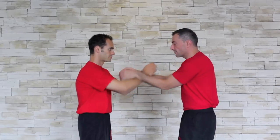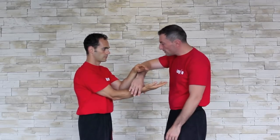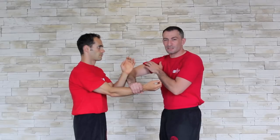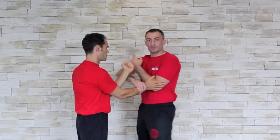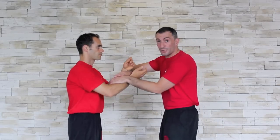In the fourth section the first attack is to grab the hand and to go in with the elbow to punch him. I show you now exactly how you can attack in this part, because if you do only this, only grab the arm and then want to go in, this is a very difficult distance. Sifu Graziano can punch me immediately with this hand, and he can push me away with this hand. If you always train this part like this, then it's difficult. It's very dangerous because you walk into something and the distance is not really right for this position. So you have to prepare your attack.